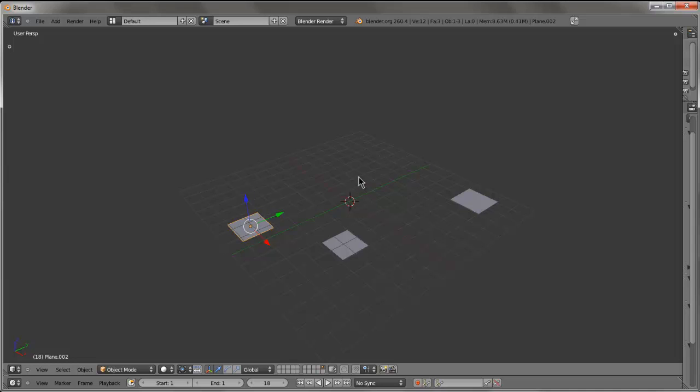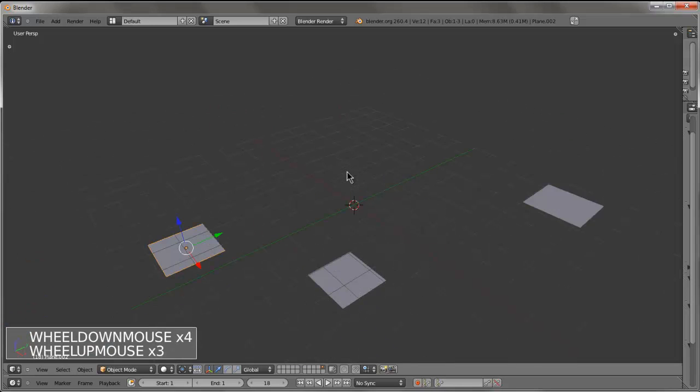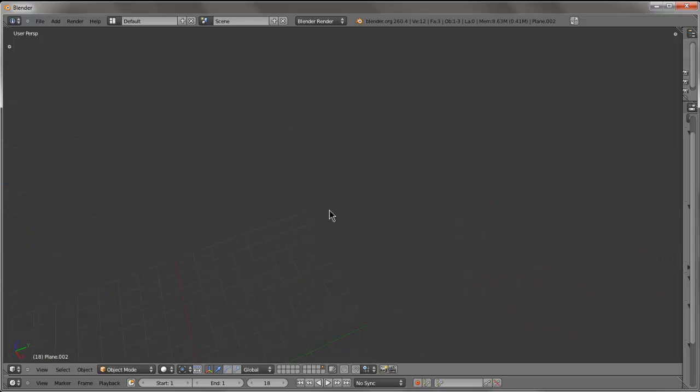Now let's start to navigate. The first thing we can do is use the scroll on your mouse to zoom in or out. Second thing we can do is hold down the scroll and move your mouse around, and you will see that the camera will rotate and you can rotate the view.